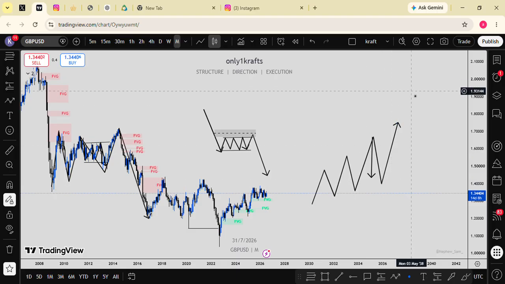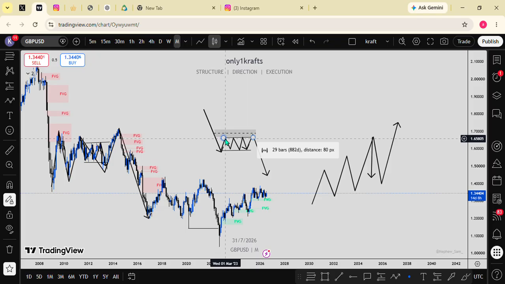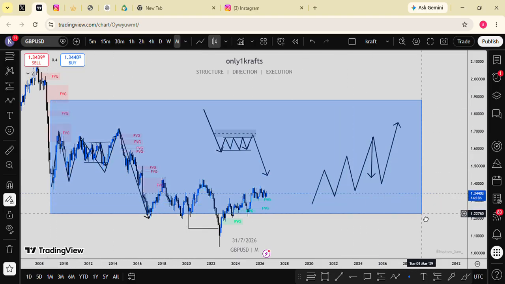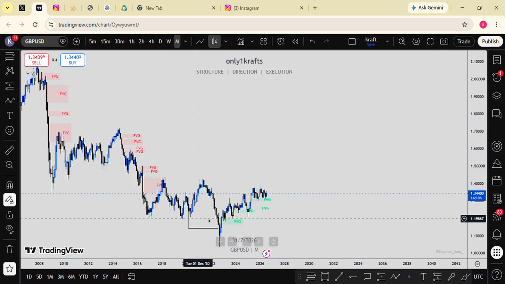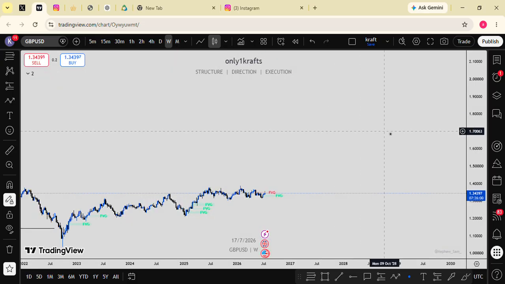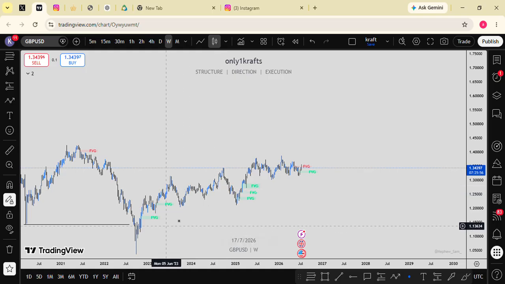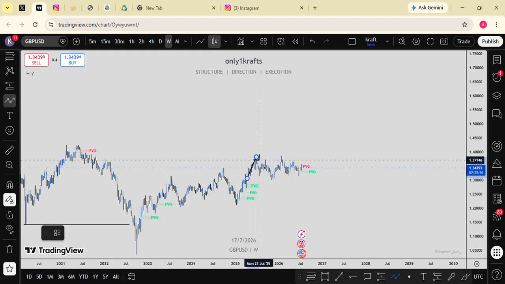So that is the same thing that happens here. Price will sweep the liquidity from this point, tap into the POI, and then continue selling. So basically that is what I am hoping the market is going to give me in this scenario. But this is a weekly time frame, this is a monthly time frame, so it's going to take a lot of time, a lot of patience, but trust me, it is going to be worth it when price starts actually moving. So let's come to the weekly time frame. What do we have on the weekly time frame? Again, we've talked about the highs and the lows, and this is the period of consolidation. This is our period of consolidation right here.